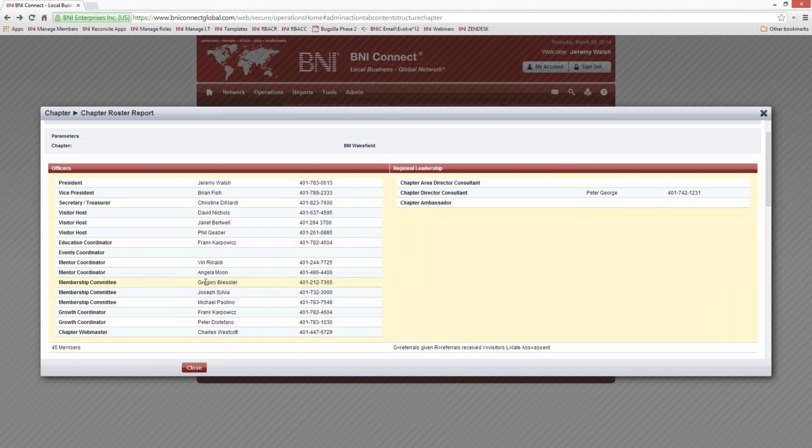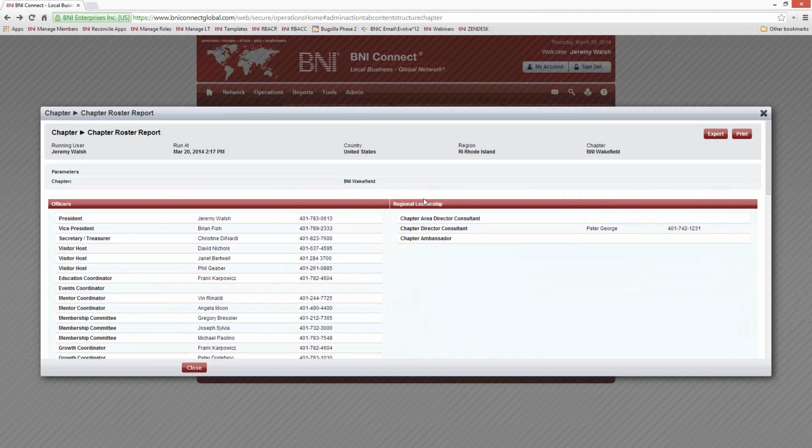You can use this report to find out who is part of the membership committee or part of any of these positions and give them a call. It also has the contact information for your director. So if you do have a matter that you need to discuss with your director consultant, their contact information is right here on the chapter roster report.